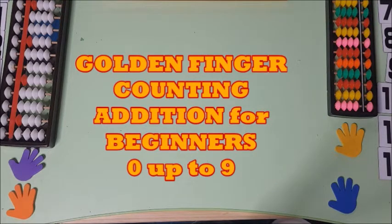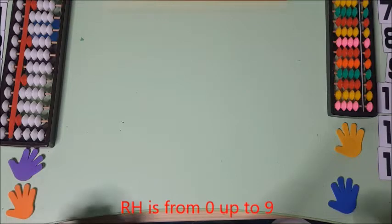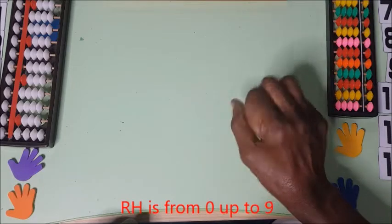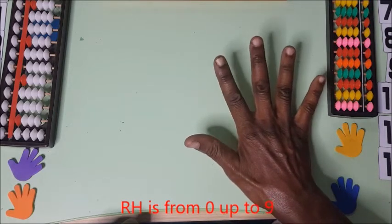We are here today to learn how to use the fingers to add, addition from 0 up to 9. That means addition for the first step. Now, I'm sure you know how to count from 0 up to 9 by now. We have learned that the right hand is from 0 up to 9.